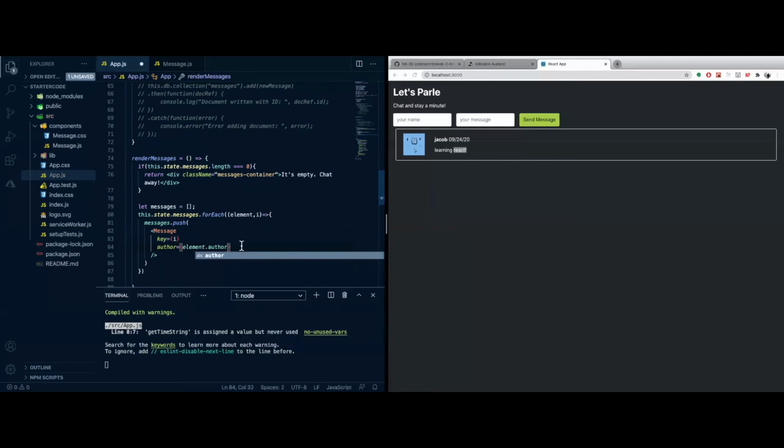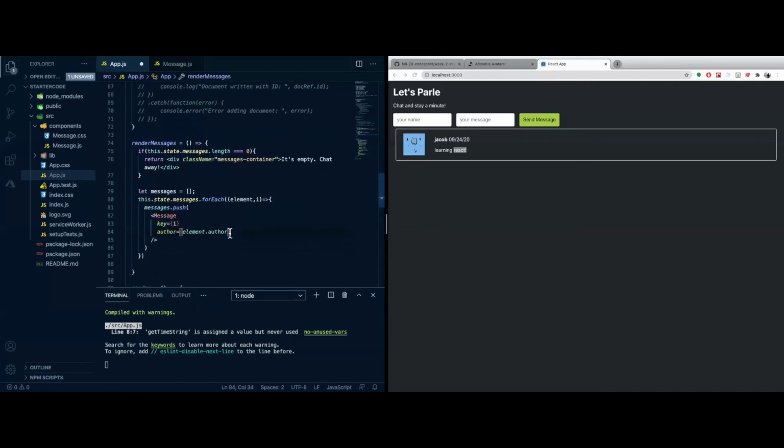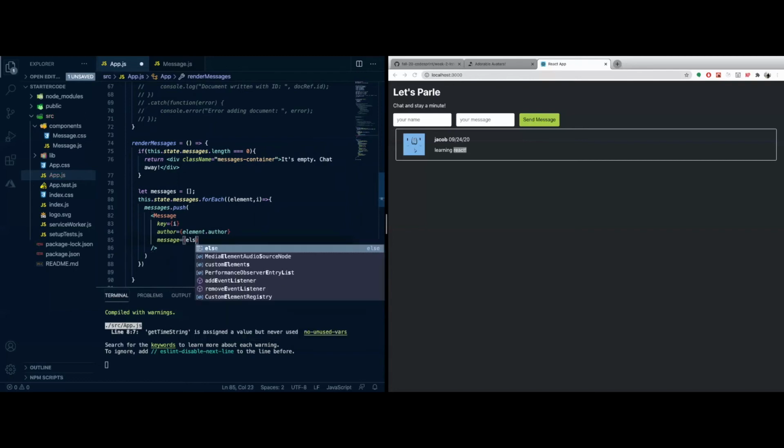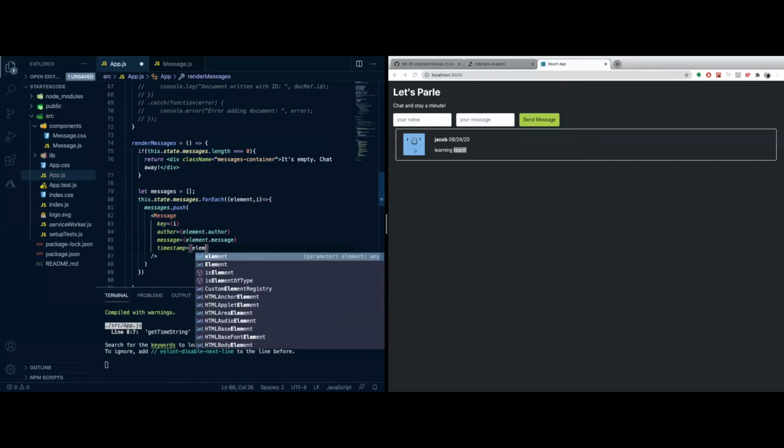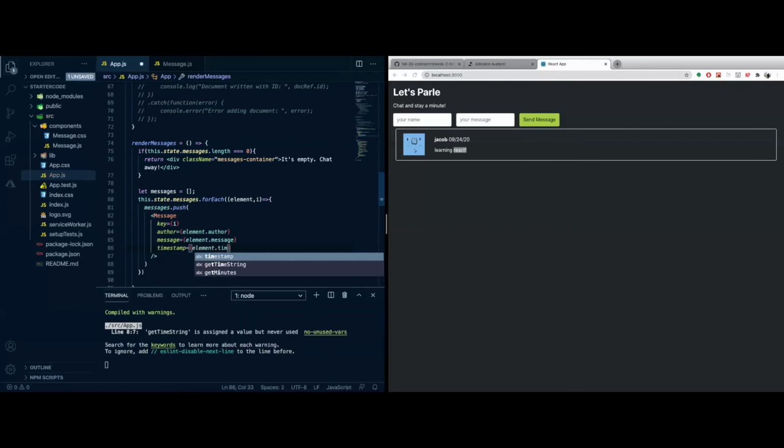So it's going to go through the object that we want to store, and message is equal to element dot message. And then finally we have our timestamp as well, which is equal to element dot timestamp.